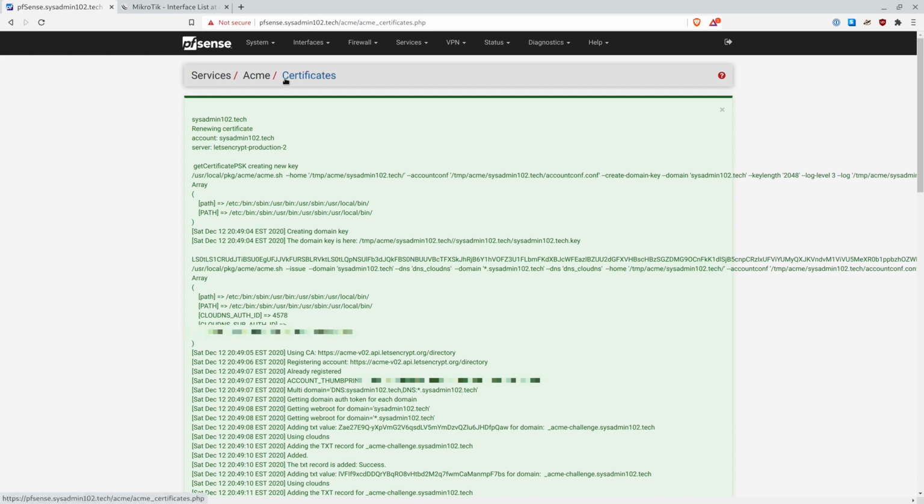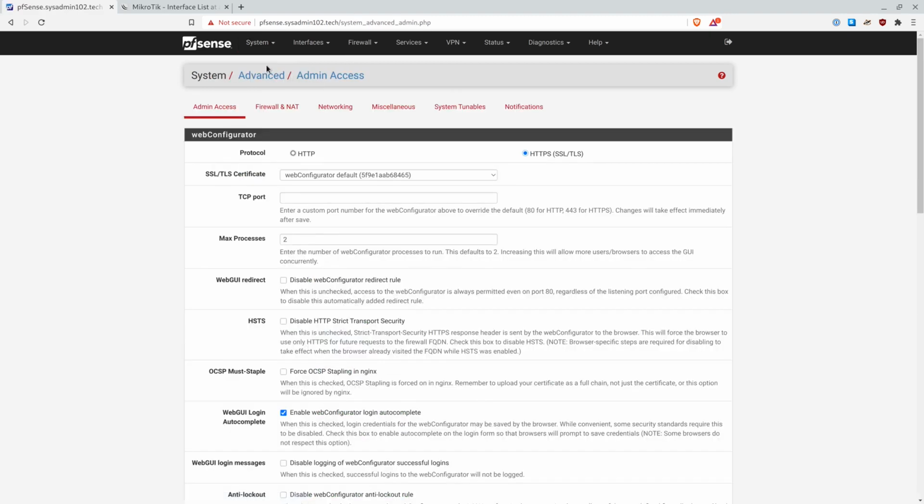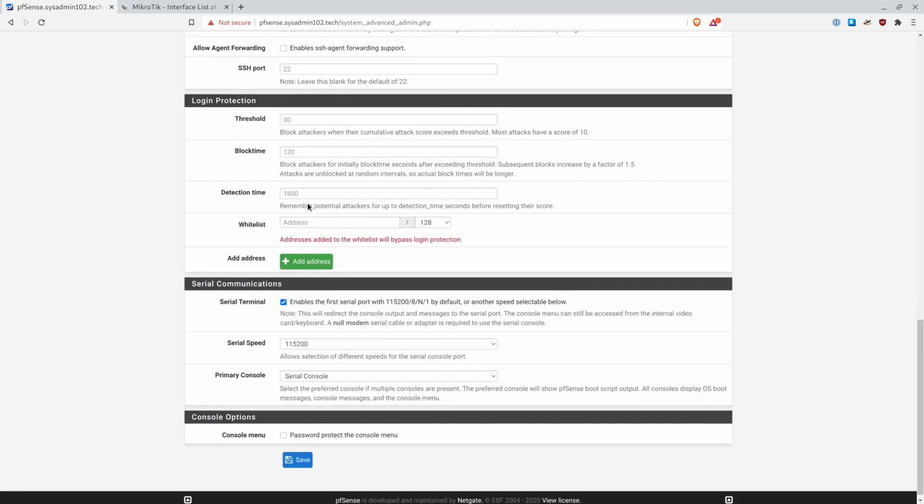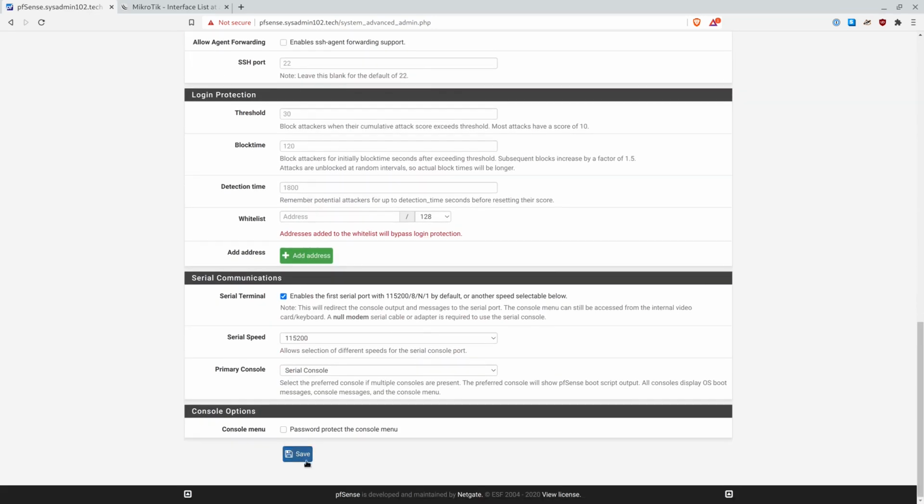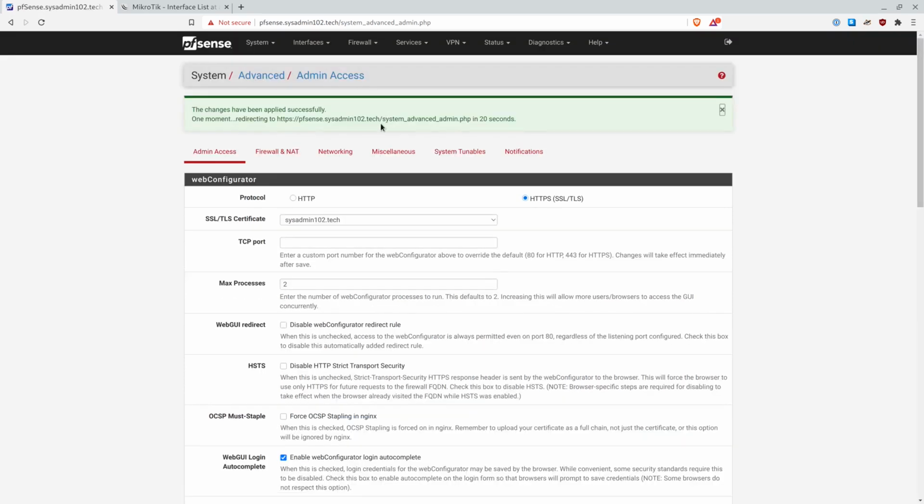In order to change the certificate for pfSense to the Let's Encrypt certificate, we're going to go to System, then Advanced, and under SSL/TLS Certificate, we're going to change this to sysadmin102.tech. We're going to save it, and it should redirect us to the new URL with the newly loaded certificate.